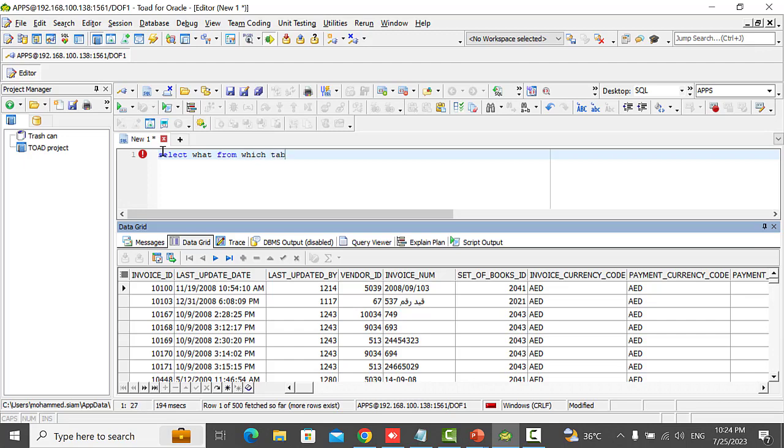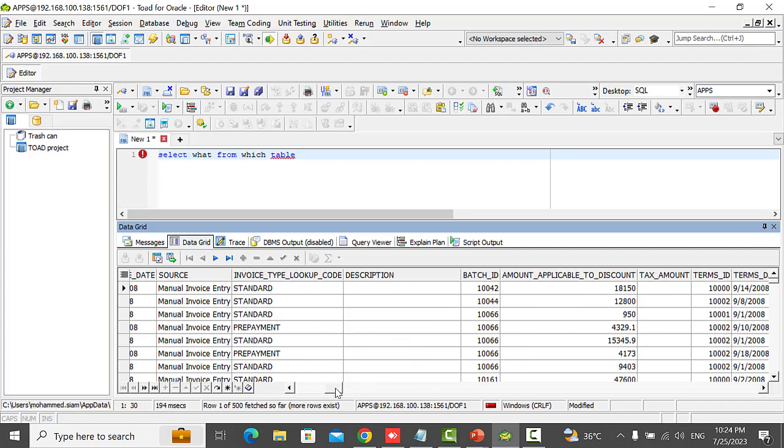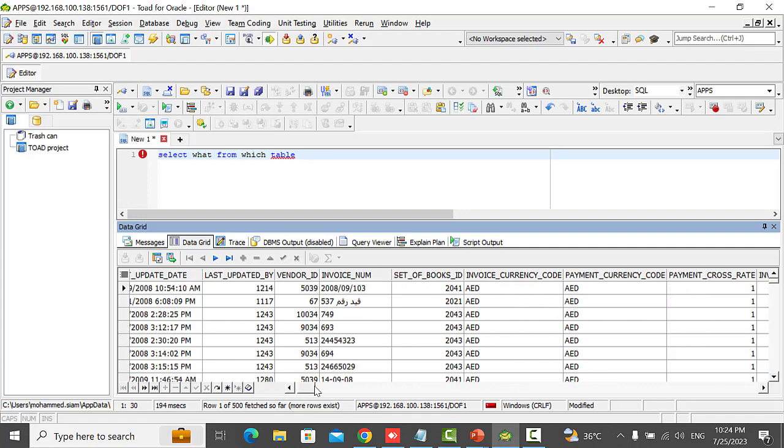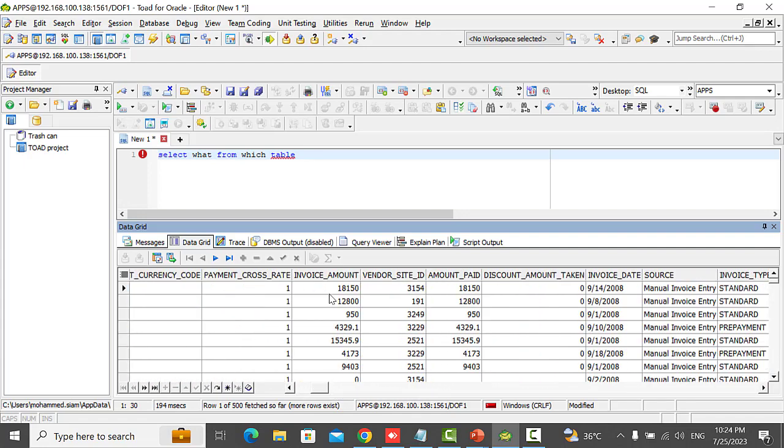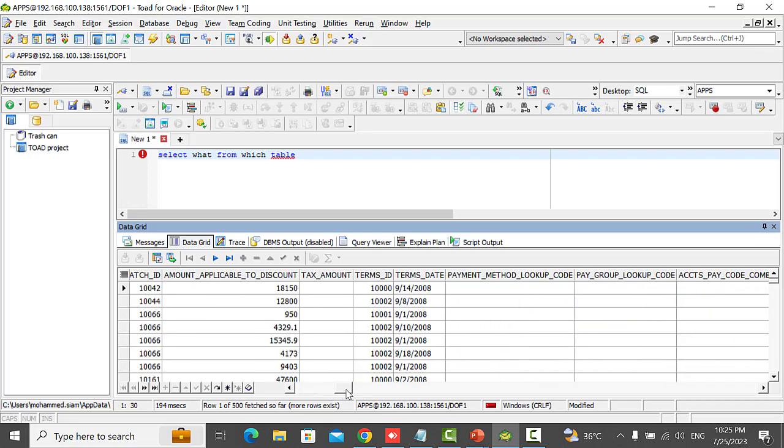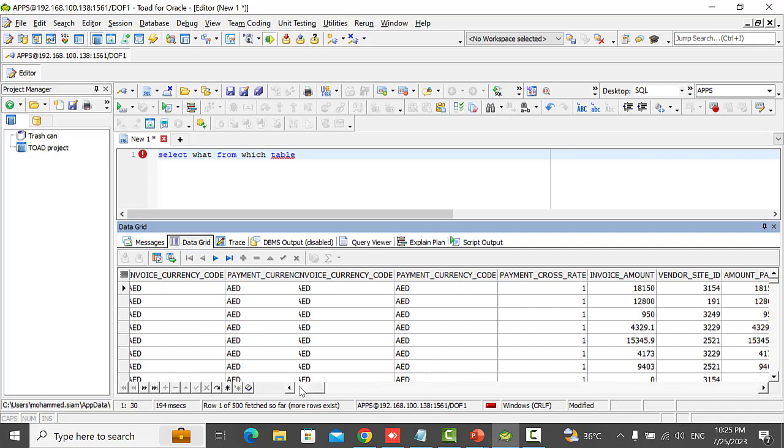From which table? So you see in this table, AP suppliers, any table. You can see here invoice amount, vendor site, for vendor means supplier, amount paid, source of this invoice, the invoice date, a lot of data for this table.